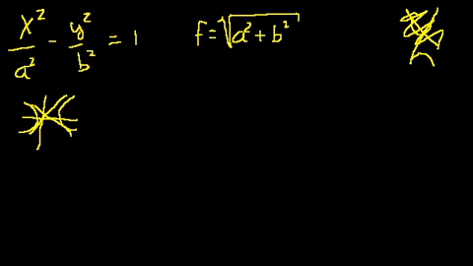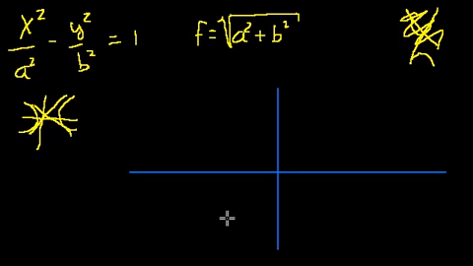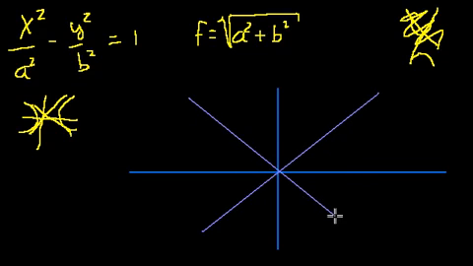But anyway, let's draw a graphical representation of all this just to better understand what the foci points are and where they sit on the hyperbola. So if those are my axes, the asymptotes of this hyperbola are the lines y is equal to plus or minus b over a x. So that's one, and that's the other asymptote. And then the hyperbola will look something like this.